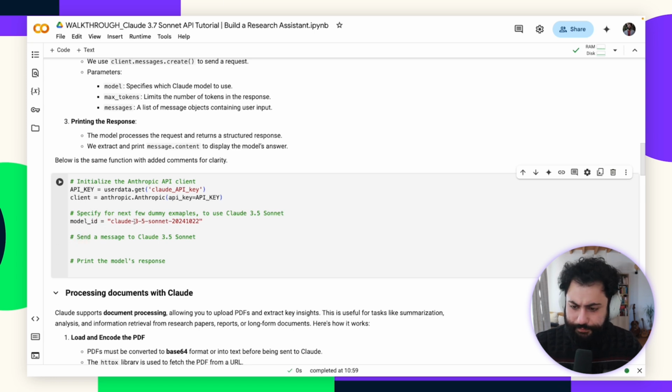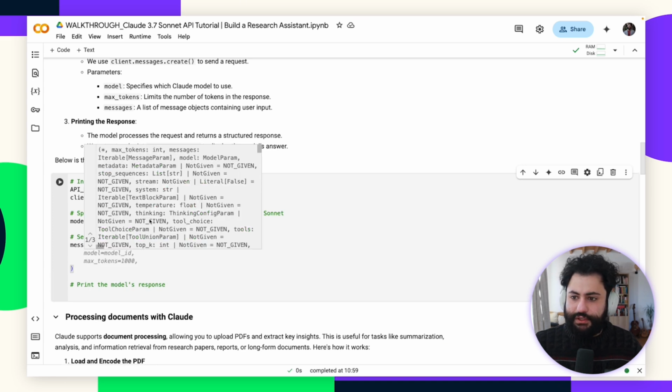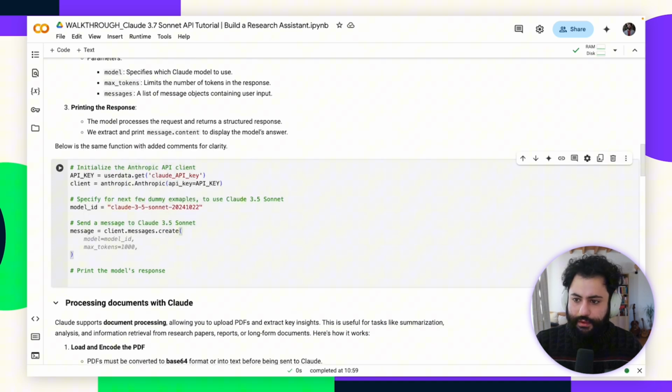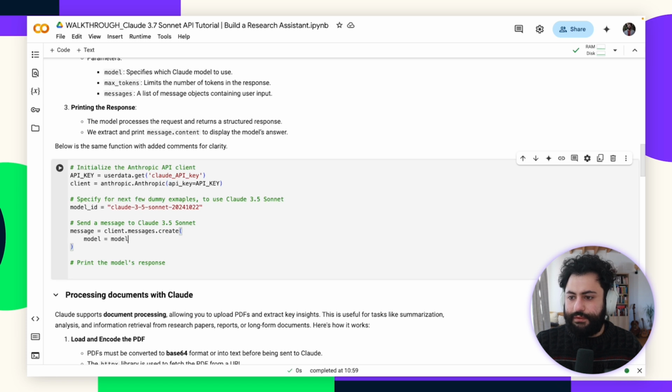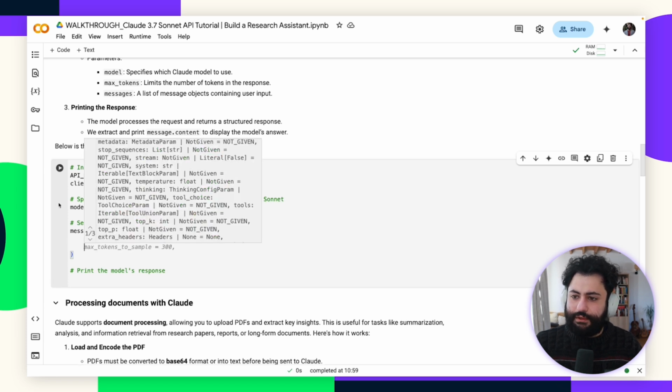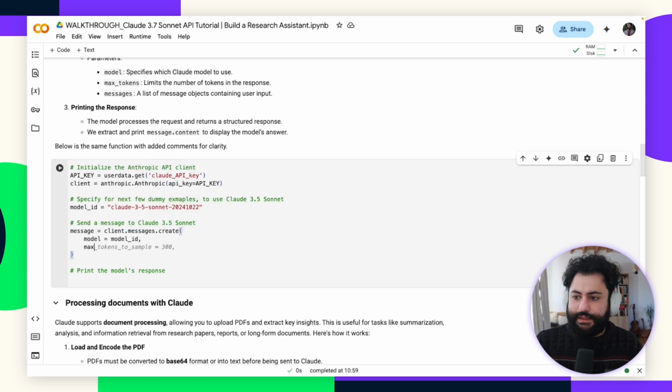So I'll do a message object. Here what I'll do is client.messages.create, right? This message object is essentially the output from the model. Then I'll specify my model equals model ID, so my model is Claude 3.5 Sonnet. My max tokens is going to be 1024.